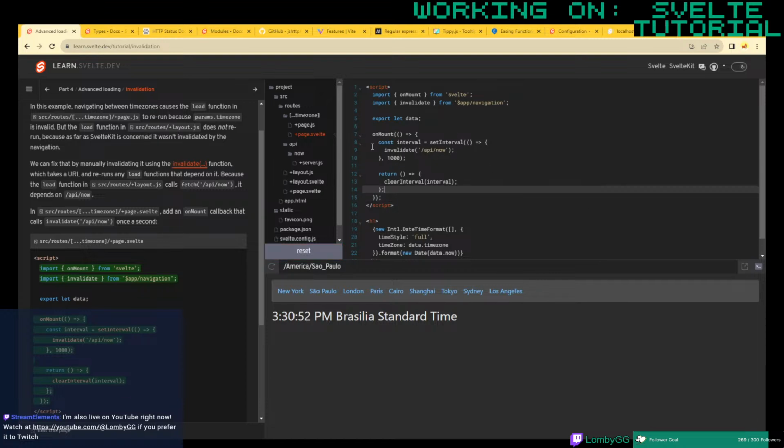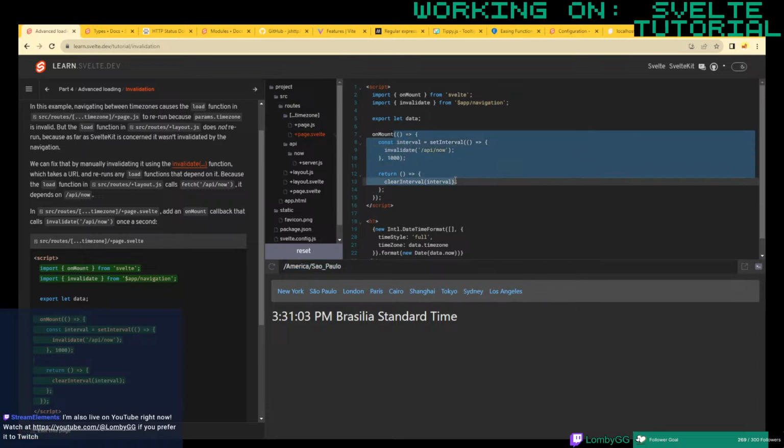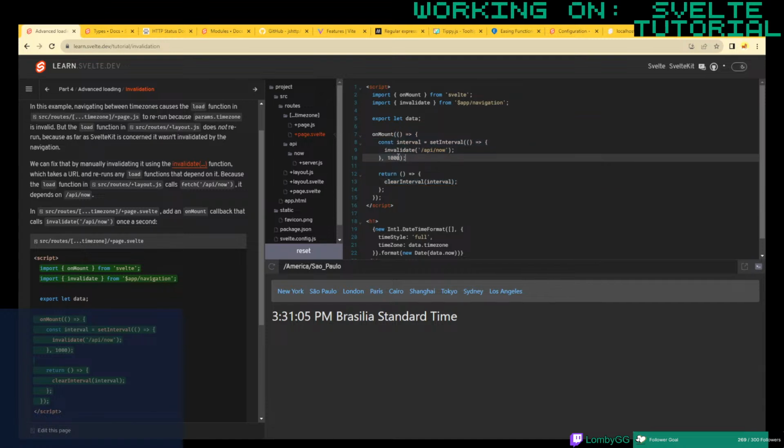So what this is saying is, when this page is loaded, which is whatever time zone, we want to start this setInterval counter that every second runs the invalidate function on this route.